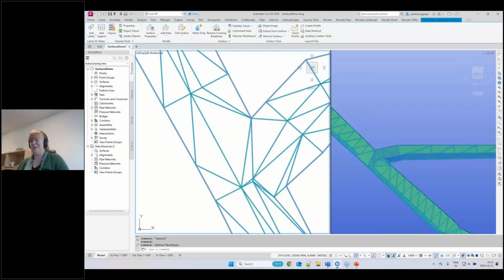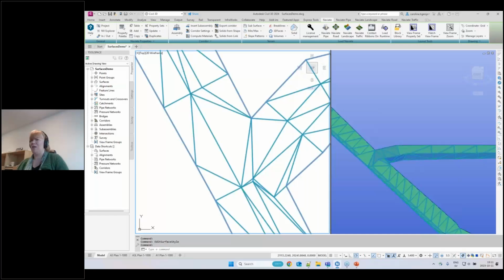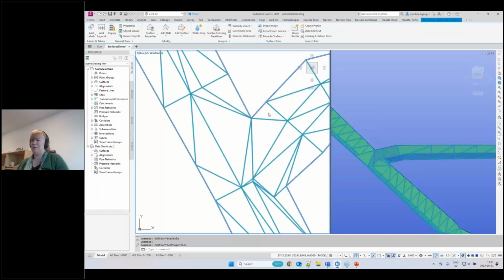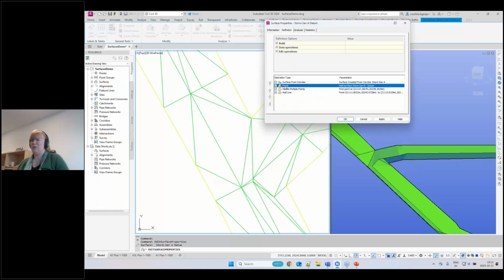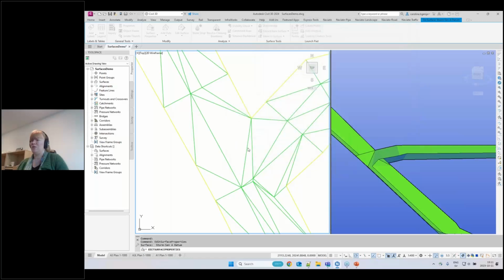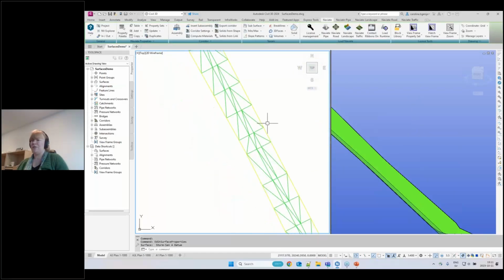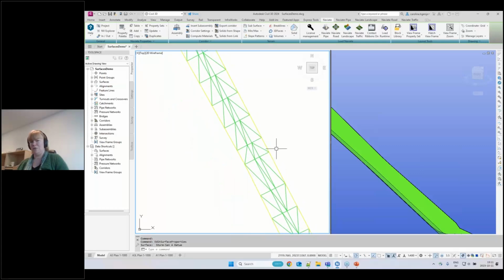Again, I don't want to do undo, so I'm not going to go into the style. That was not my intention. I'm going to go into surface properties, because everything I do with my surface, including my paste, I can remove from here. I can remove them temporarily by unticking them, or I can remove them by removing them from definition. And OK, rebuild the surface, and I'm back to how it was before. So these types of things are always stored inside your drawing that you want to do.